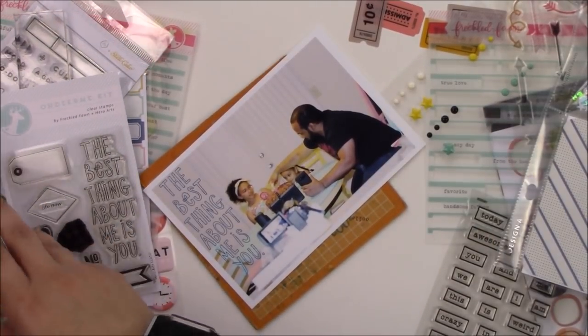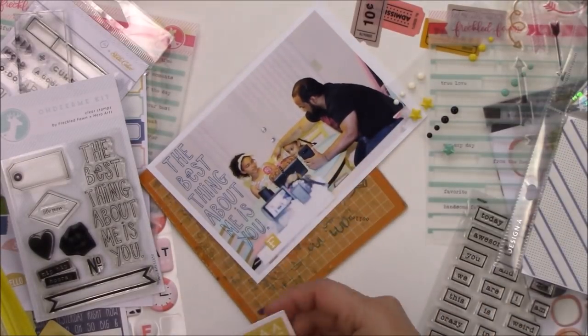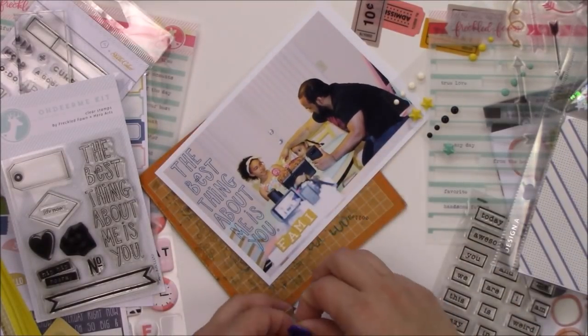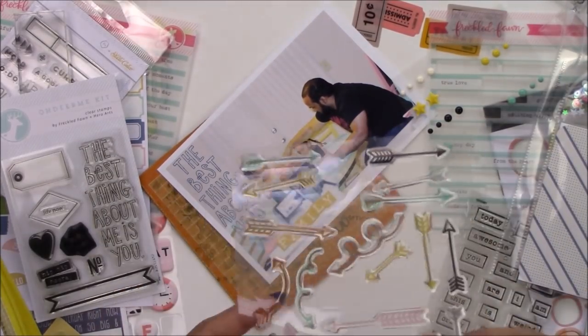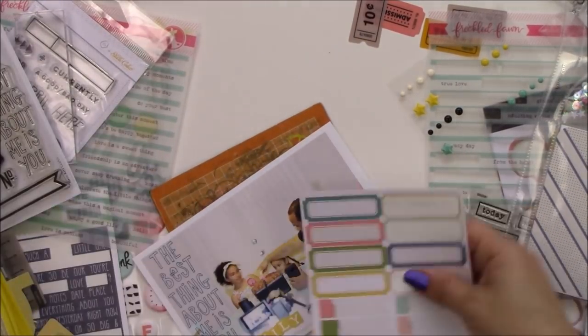And also these DIY kits, since they don't have as many die cuts as I wanted, I'm using my stamps a lot, and I do like that. And I wrote family in there with, get ready for this, October Afternoon alphas. Yes, I still have some and they are amazing, and I might cry when I run out of those alphas.